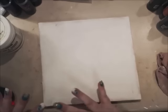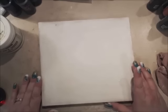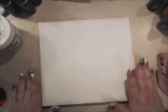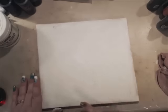Now, the next step I'm going to do, which will be sped up, is I'm going to start gluing a bunch of elements on here. They're going to be wacky colors. You're going to be like, what is this woman doing? Trust me, it will all come out at the end.